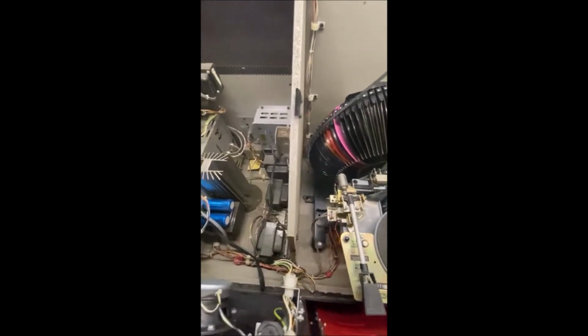But anyway, let's see if this thing is working. All I did is bench test all the voltages, making sure the filter caps were putting out what they're supposed to, making sure the 5 amp fuses were getting their stuff, and making sure the bias was really low. So let's see here.